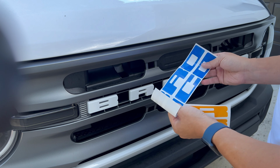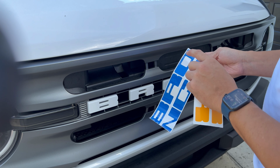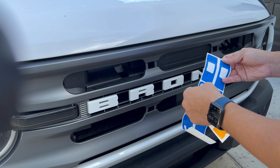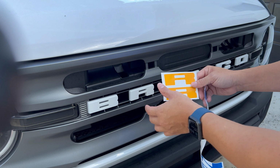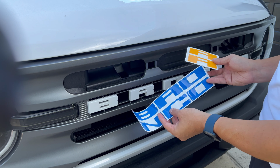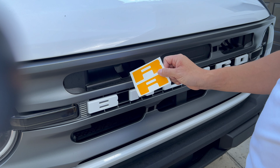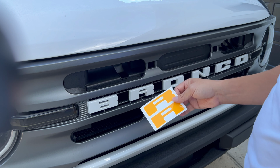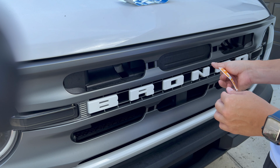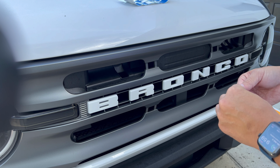Now, this is our normal V1 grill, single color. We probably won't be giving you the single color R's, or we might, I don't know. Either way, you're going to have two B's, at least two R's, two O's, two N's, two C's, and actually four O's. Then you're going to have your accent color R's, and you'll get two of those too, just because I don't expect you guys to be totally familiar with vinyl and how it applies. So I give you two chances.